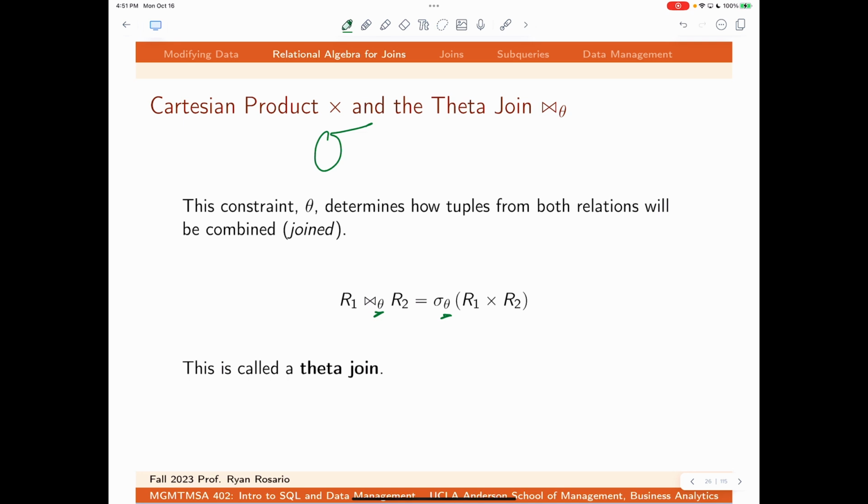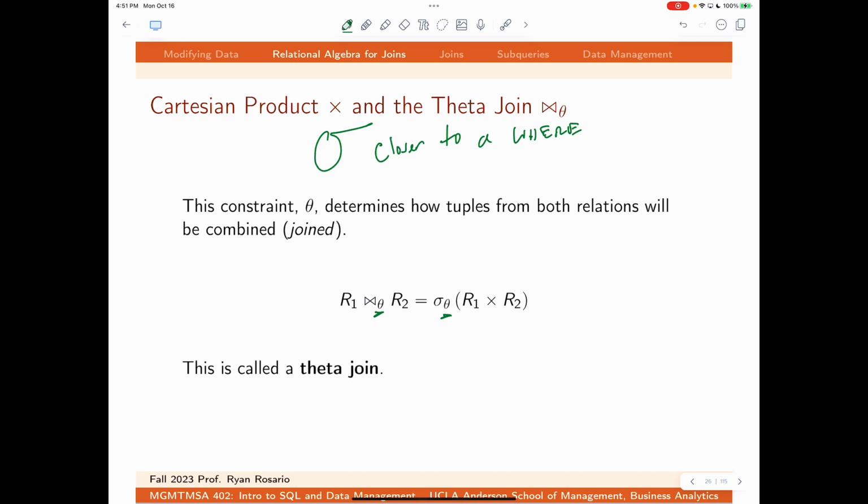The answer is no. It depends how I word the question, though. So on an exam, sometimes I'll say, choose true or false: sigma is equivalent to SQL select. Is there a better option for that true and false question? Yes. It's more closely equivalent to a where. There is no other way to represent a where in relational algebra other than this guy. So it's closer to a where. Now, some of you who answered yes may be thinking, well, yes, it's a select star from where. That is true, but it's the where that is really important there.